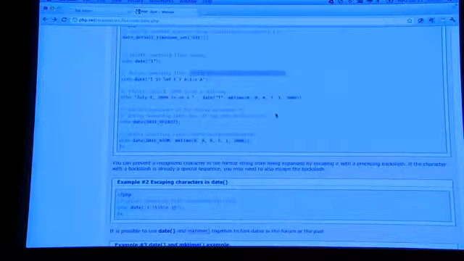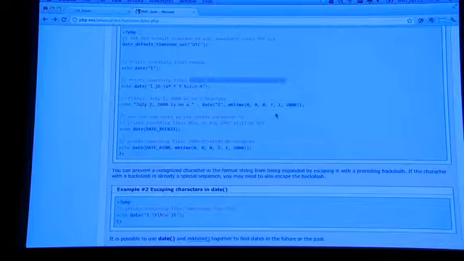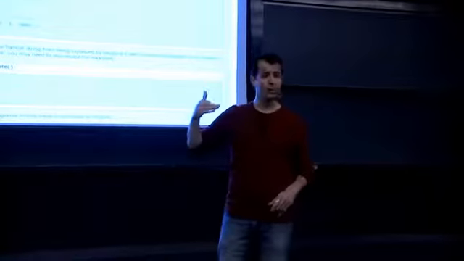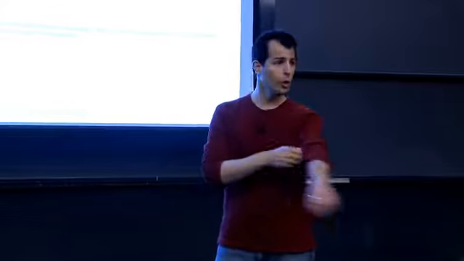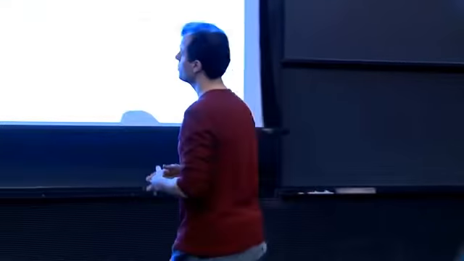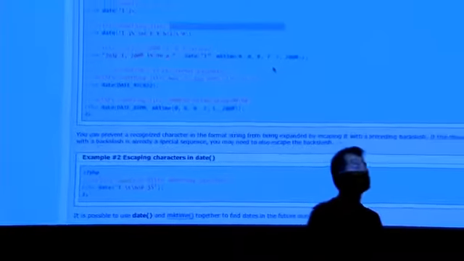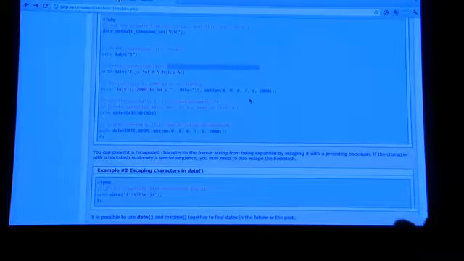But the takeaway for our purposes now is just that PHP's documentation is always structured in this way. Summary of the function up top, description of the parameters, some version notes in case you need to beware what version of PHP you have, example 1, example 2, example 3, and then at the bottom, there's generally some pretty intelligent discussion on the comment threads. It's not really crazy talk. They seem to moderate it quite well.